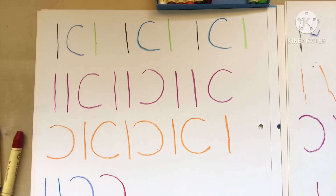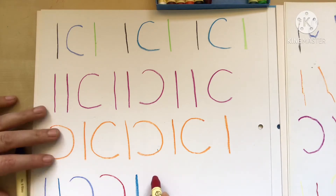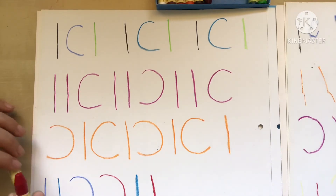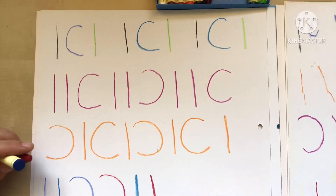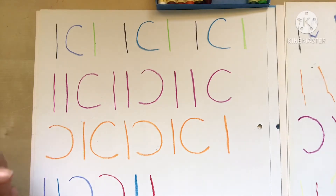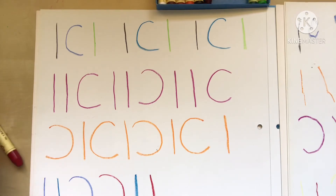It's red because it's hard — like a stop sign. And then what? Another line, and then keep repeating it. So: line, line, curve, curve, line, line — that's the pattern. We have a line, a line, and a curve. I don't think we'll have much room for that, so let's just do curve, curve, line, line. Do you want to do the curves the same way or different directions?